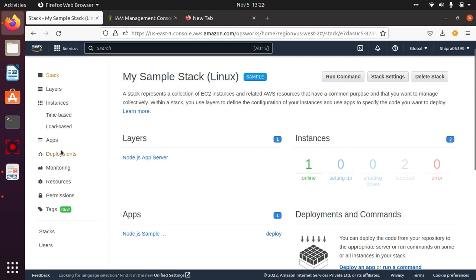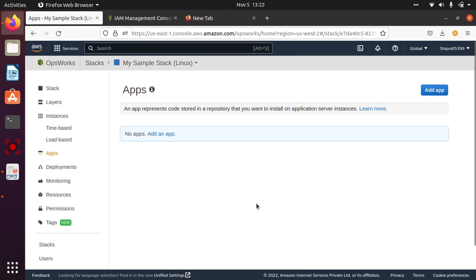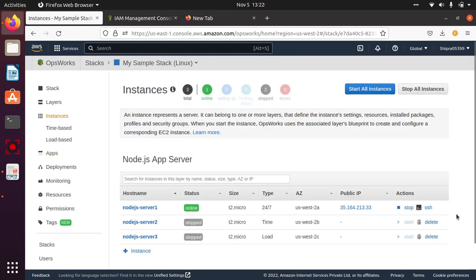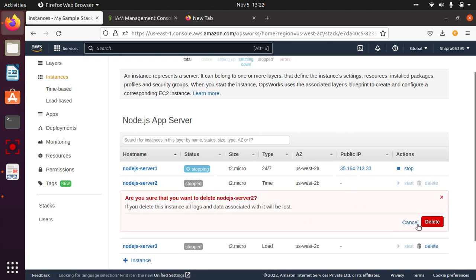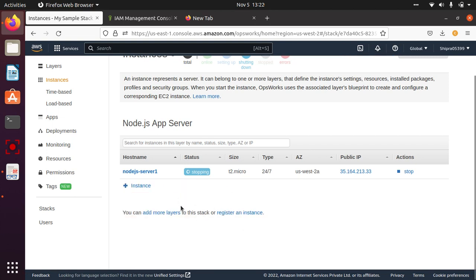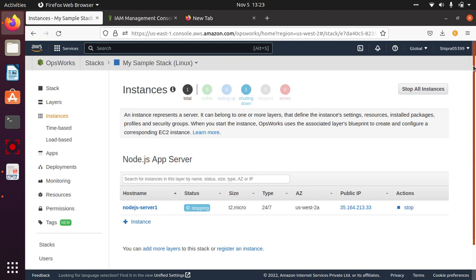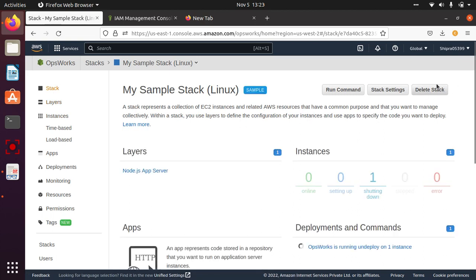First of all, we have to delete the application. Here you can see the delete option. Simply you can delete it. Then go to instance, and first of all we need to stop this instance. It started stopping. We can delete those instances here, right? And after deleting instances, we can simply go to stack, and we can directly delete the stack.